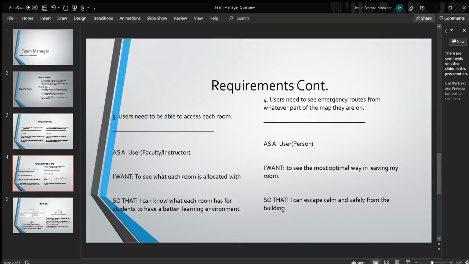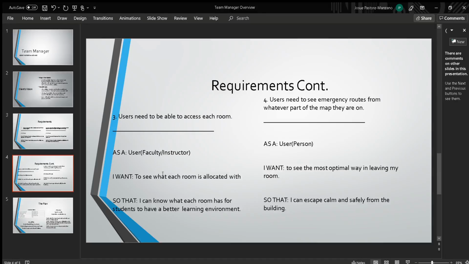The next requirement was so that users were able to access each room. So once they access each room, either a faculty, instructor, or student, they are able to see what's in each room. For example, like the ports I was saying earlier and the projectors. So once the student walks into a room using this map, they know which part of the room they would more likely want to be sitting next to, just in case they had no time to charge their phone or if they need to charge their laptop or anything like that.